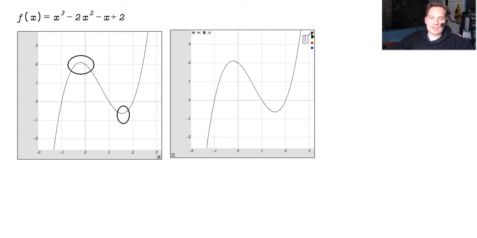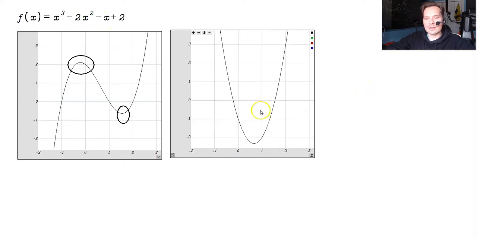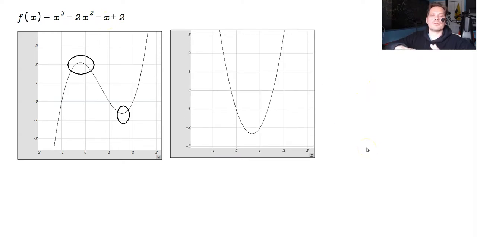So we know what to do. We can just use the power rule on each term independently. So it's going to be 3x squared minus 4x minus 1. I bring the 3 down, subtract 1, bring the 2 down. The derivative of negative x is 1. So look at that graph. You see this graph is smooth, and it's a parabola, and notice that its value exists for every x. So remember, this is f prime of x equals 3x squared minus 4x minus 1.